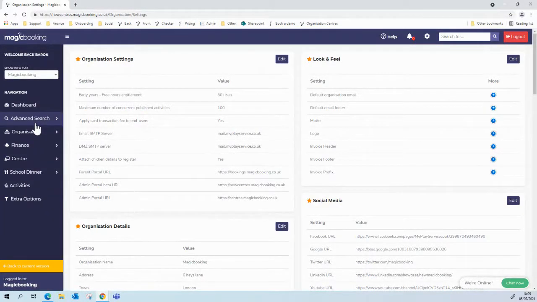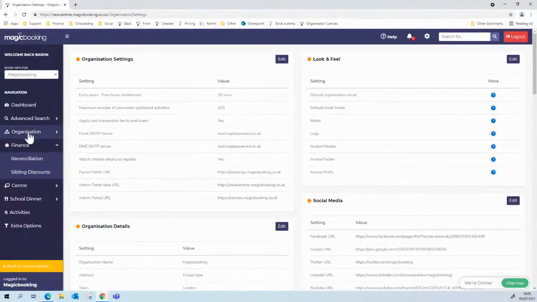So you'll see as we work through that there are a few other changes on the left-hand menu. Something else that has changed is the sibling discounts. So previously you would manage all of your sibling discounts at the activity level. We've now added a section for you under the finance section so that you can create all sibling discounts just from here. And we're going to get into that in a bit more detail in a moment.